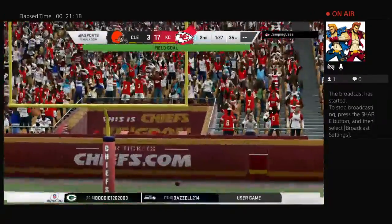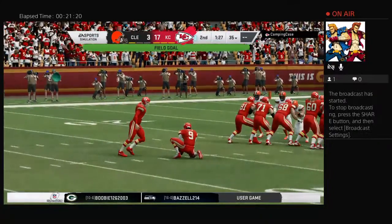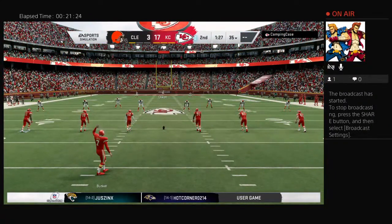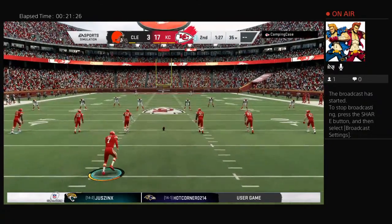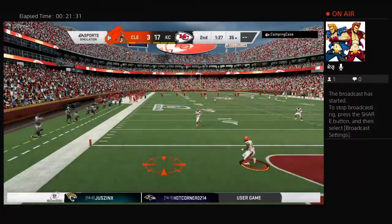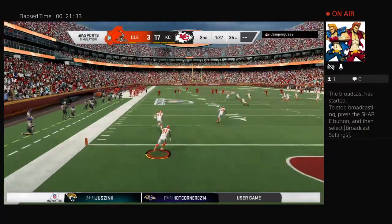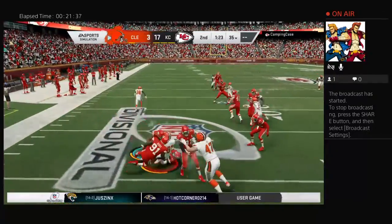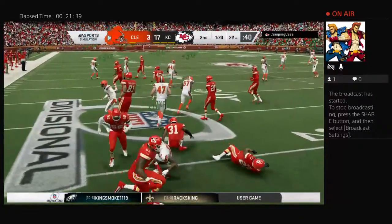And Butker able to put this one through. And they will stretch the lead now to 17-3. A dozen plays on that drive that ends with the field goal. Let's go ahead and break out some of the old chestnuts here, right, partner? Keep the ball in front, rally to it, and make the tackle, right? No big plays given up, no balls over your head. Bend, don't break. Hold on.